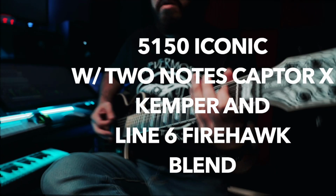Just so you can hear, the bass is the same, it's down the middle, but for the final blend, I'm gonna have different pans depending on the certain tone. So for example, the Two Notes I've noticed was a lot more bassy than the other guitars. The Kemper was the thinnest. It's weird because the Firehawk was kind of a nice little blend mix. So I'm going to pan according to the bassiness, I guess you can say.